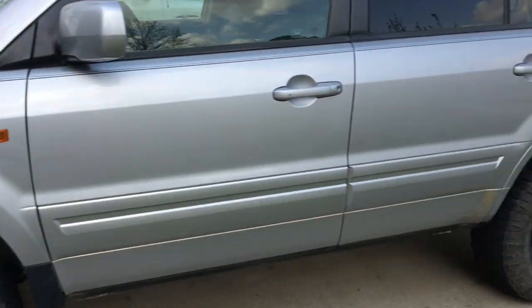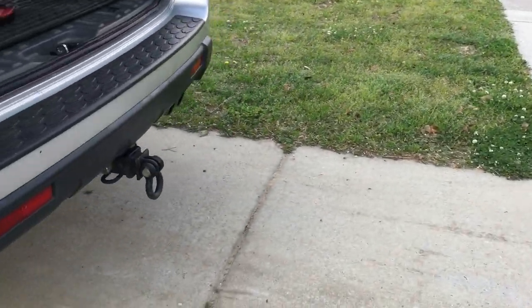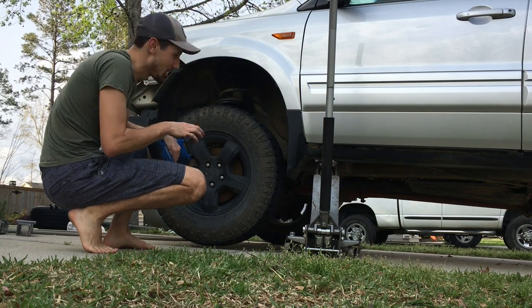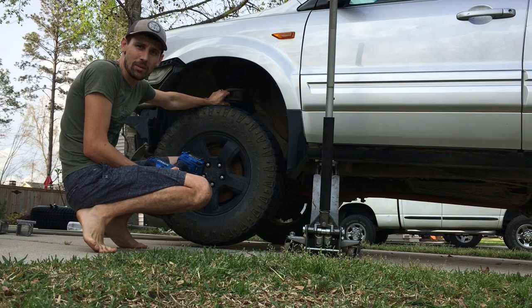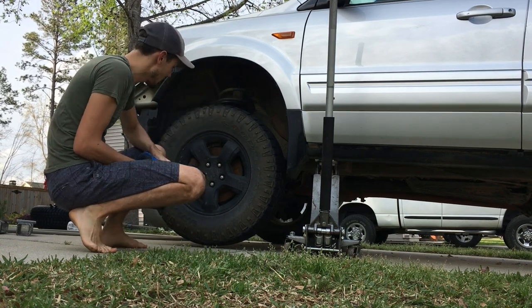And we're gonna start by mounting just the first wheel. I gotta break the bead, so that's the first step. I'm gonna start with the front wheel because I'm the most curious about this area. The spring perch, I think, is the part that has the biggest chance of being like a no-go for the 235/85s, so we'll see.